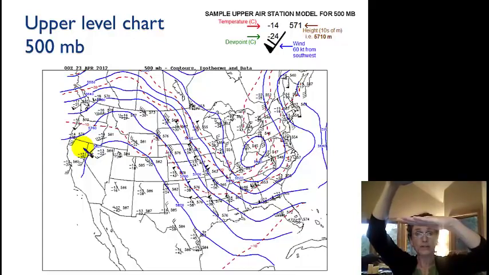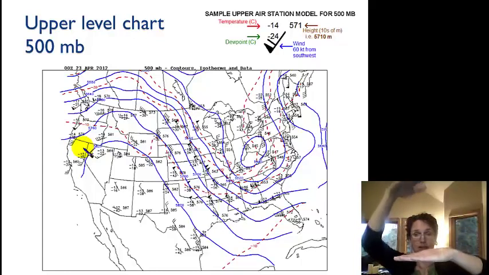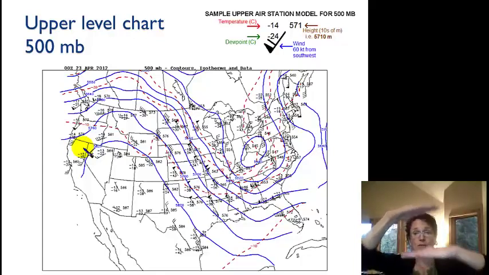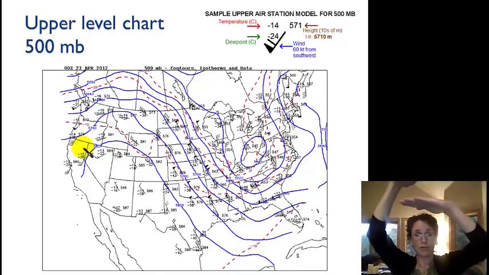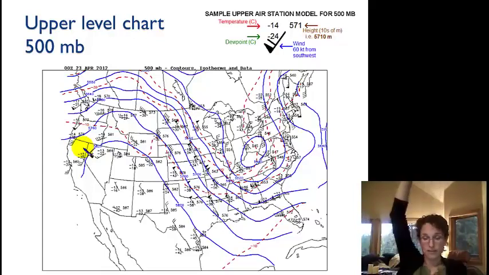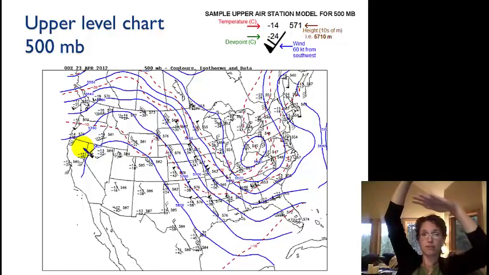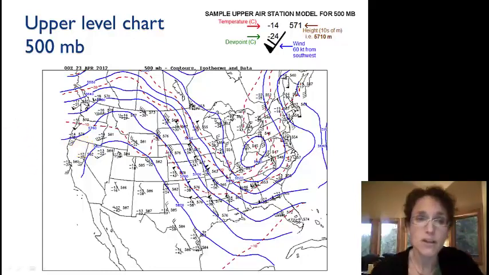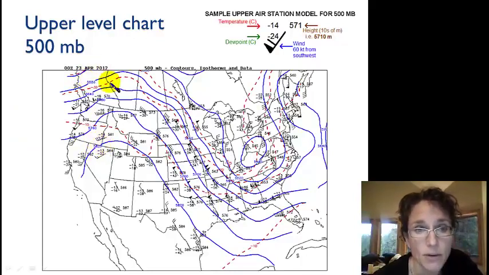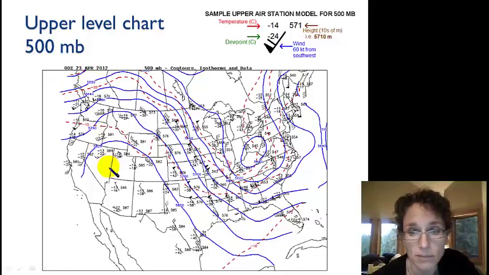If we have cold air, where's that 500 millibar level going to be? It's going to be further down because that air is more dense. So that column of air is squished, so that 500 millibar level goes down. If we have warm air, that 500 millibar level goes up, because the warmer air is less dense, it expands, and so the 500 millibar level is at a higher elevation. So we can see here we go from low elevation to high, and so that means we'd be going from cold temperature to warm temperature here.